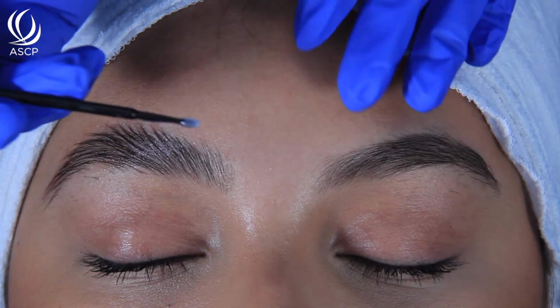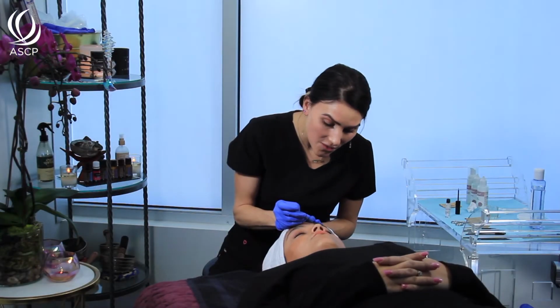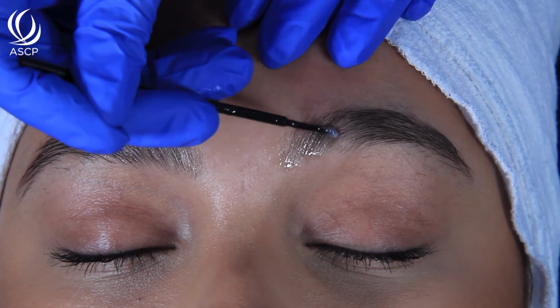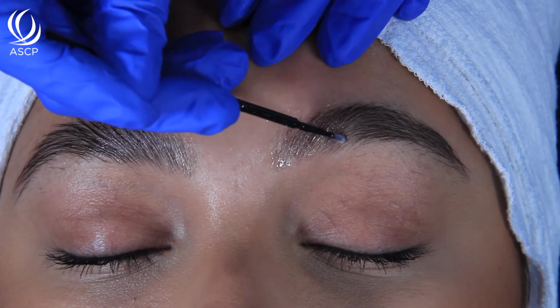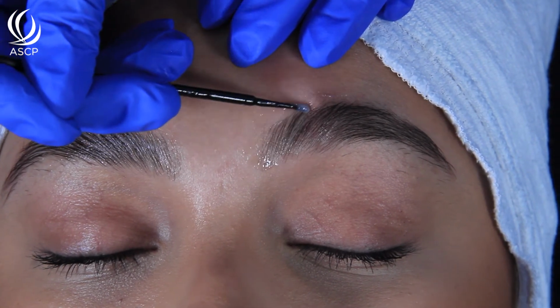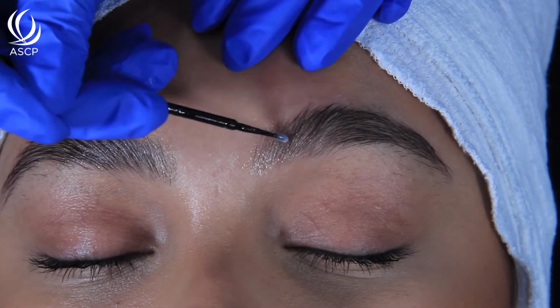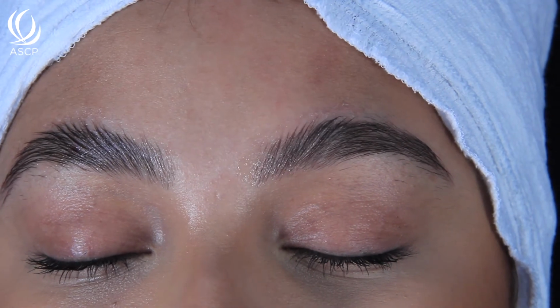So we'll go ahead and move over to the other side here. And we are just still going in with that bonder. Some people also call this their lash or brow glue. It's the same thing, it's just holding those hairs in place. So with the bonder, you don't have to worry about time or anything. Take your time getting those hairs as straight as you can and where you want them.